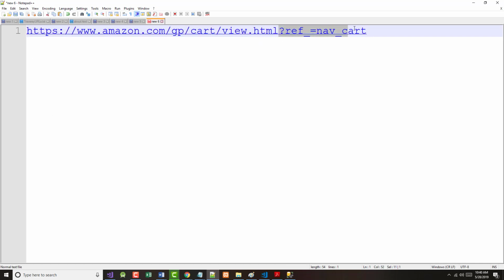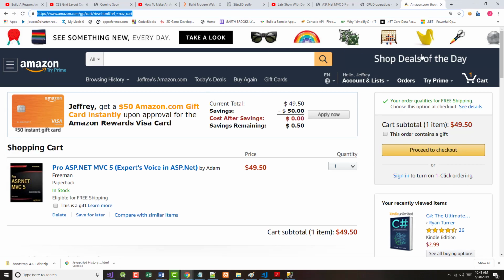This, the question mark and what comes after it, is what's known as the query string. When you're doing a GET, the information that you have is shown in that query string. Now we could have ampersand and then add another field, ampersand, another field, etc. if we wanted to do that.